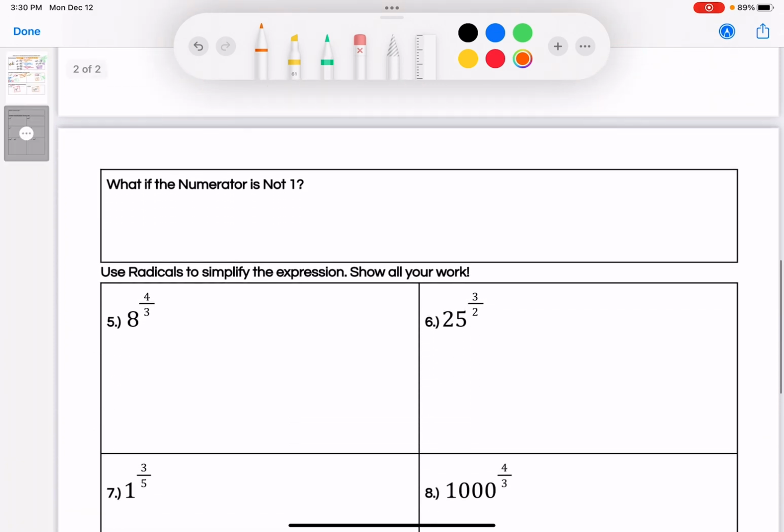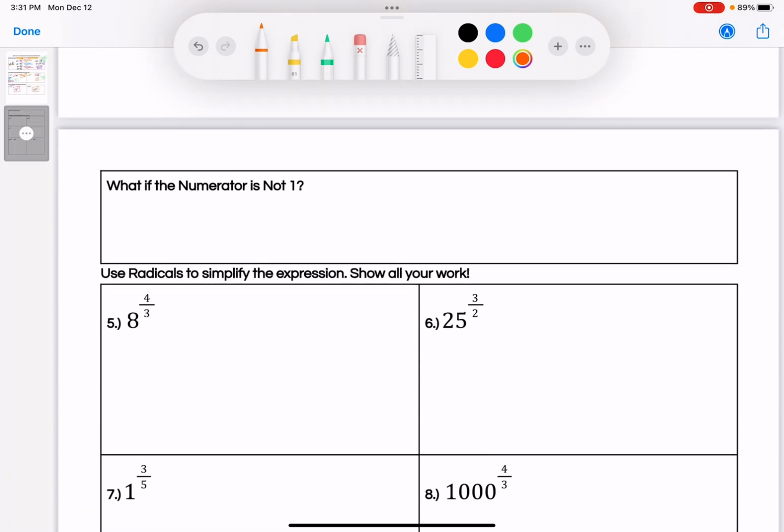All right, so maybe by now you're feeling comfortable. This isn't so bad. But what happens if my fraction doesn't have a numerator of 1, right? So what if it's not 1/2, 1/3, 1/4, 1/8? What if it's something else? For example, what if I have x to the 2/3 power? What happens then? This will really make sure that you understand your operations with fractions, how I could get 2/3 using my fractions, but also your exponent properties.